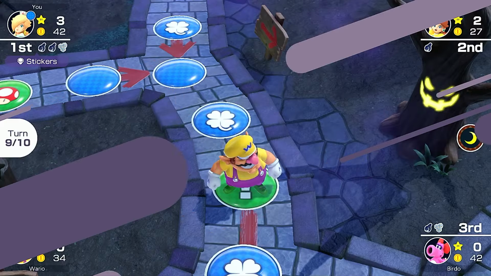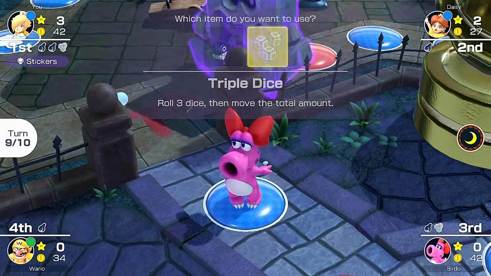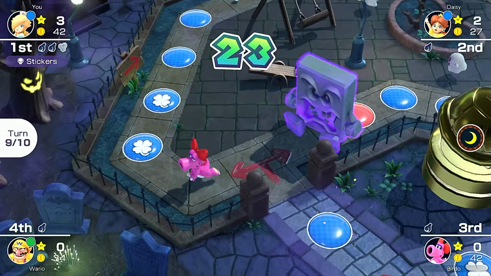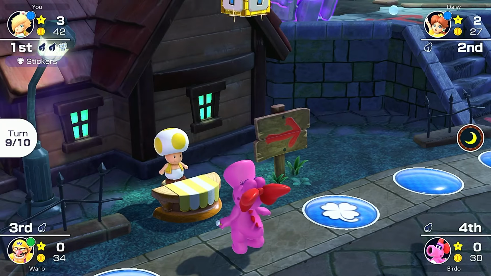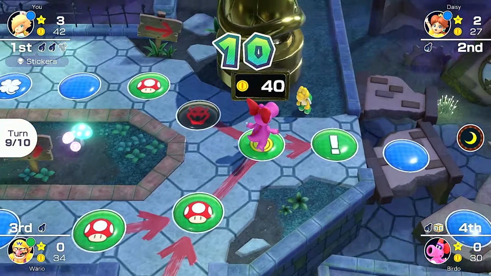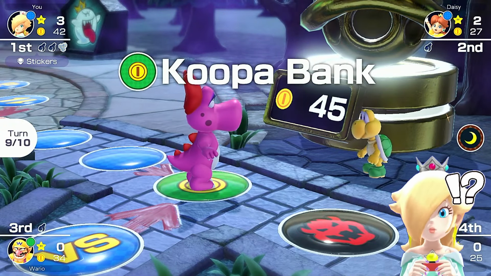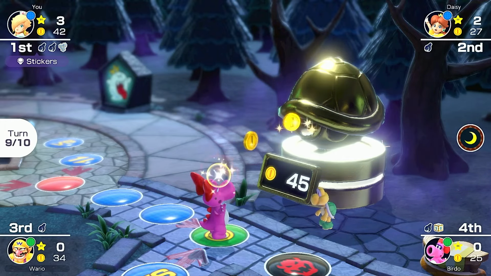Event space. It got dark. Good luck, Birdo. Triple dice. Three. Would you like to buy something? Custom dice block. Roll whatever number you want. 5 coins. Deposit it into the Koopa Bank. I can't believe this. Jackpot! Get 45 coins!